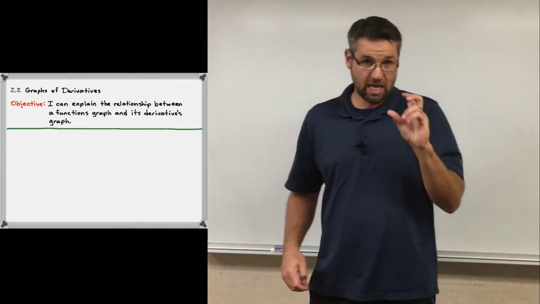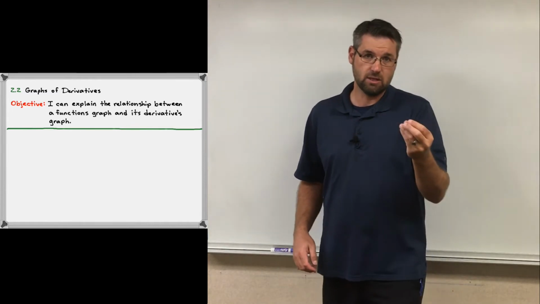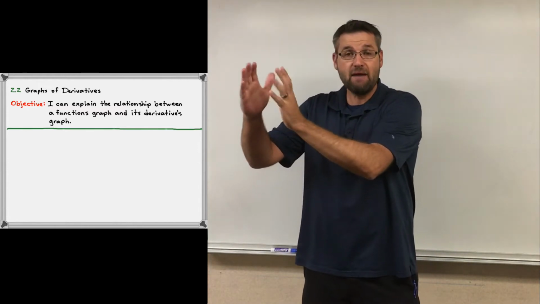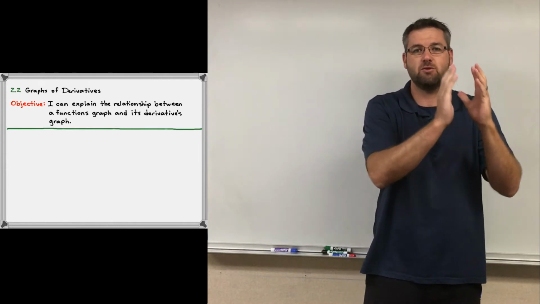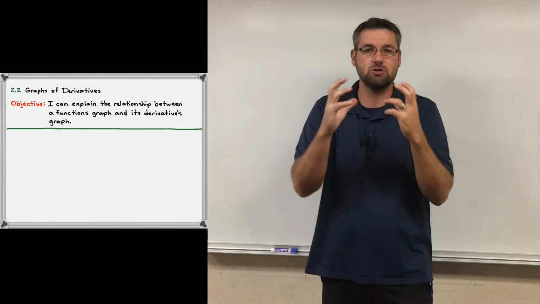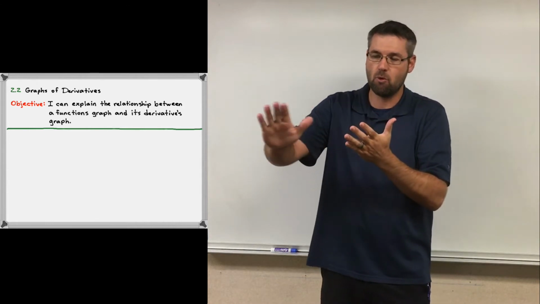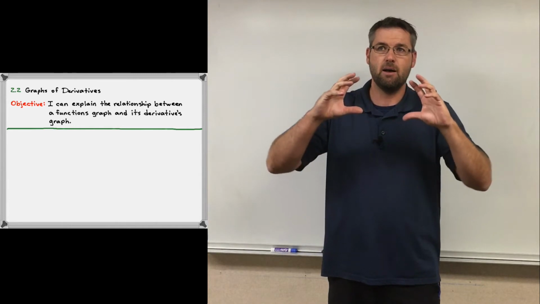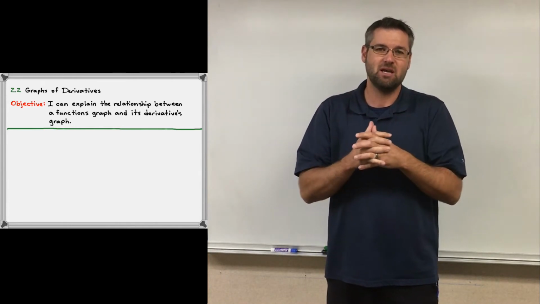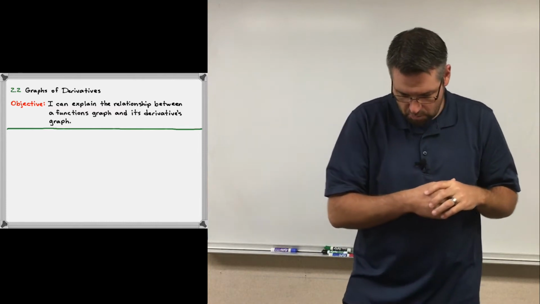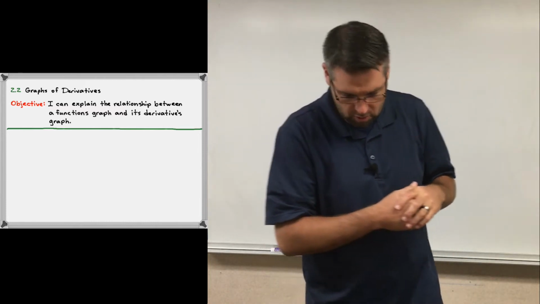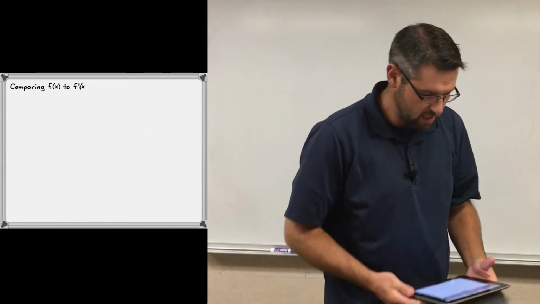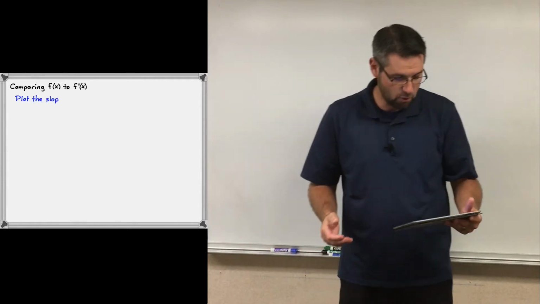And so there's this relationship that we see in calculus between a function, the graph of a function, and the graph of the derivative function. And so we're going to just introduce that idea here. We go a lot more in depth as time goes on, but we're going to see some very interesting, cool relationships between these two functions that I hope you appreciate and I hope you understand. So with that said, let's go ahead and take a look at what we have here. We're going to be comparing f and f prime graphs, basically.